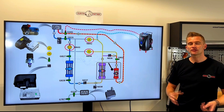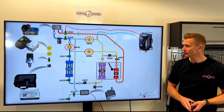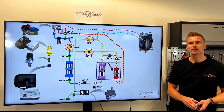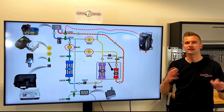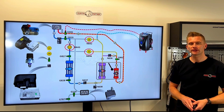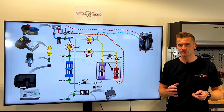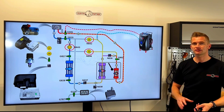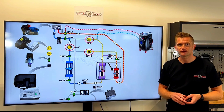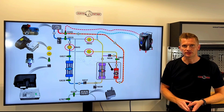If the system is not optimally charged with the right amount of refrigerant, it can also affect the range of the electric car and perhaps the effect of the heating or cooling inside of the cabin. So it's very important that you know if a car is using a heat pump system when you do any repairs on the air conditioning system. This could also be a repair after a traffic accident where you replace parts — you still need to know how the system operates.